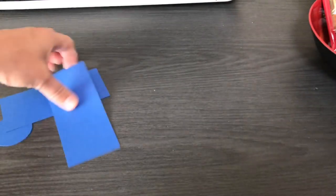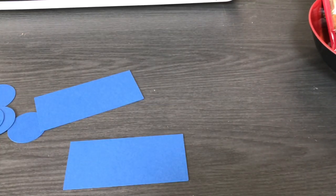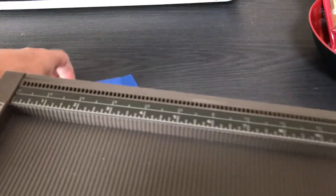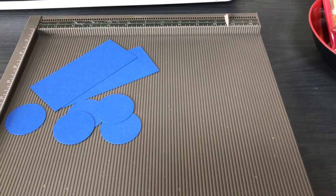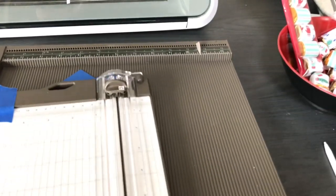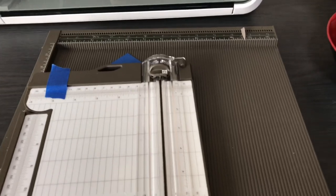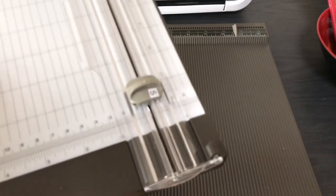All right, so now what you're going to need is a scoring tool. The paper trimmers are available, by the way, to my customers. In fact, I'll just show you that real quick, because it was November 1st that our paper trimmers became available to customers. Whoa, I just slammed right into that tripod. All right, so my paper trimmer became available, and it has a cutting blade and it has a scoring blade. So you could use your paper trimmer for this if that's all you have.